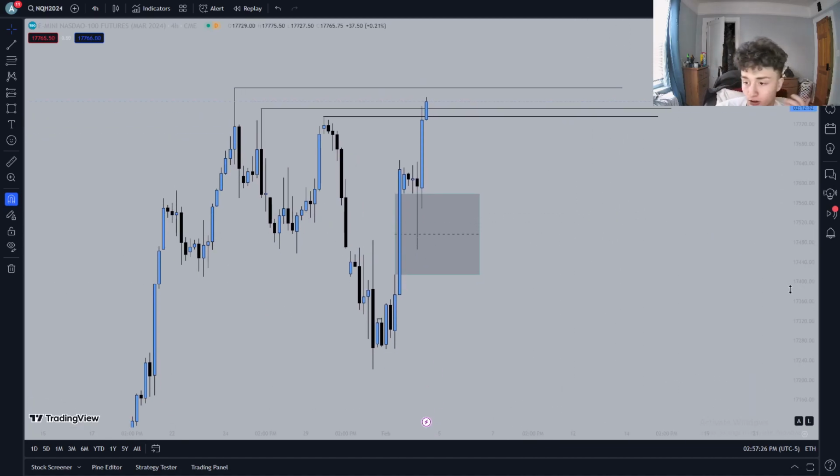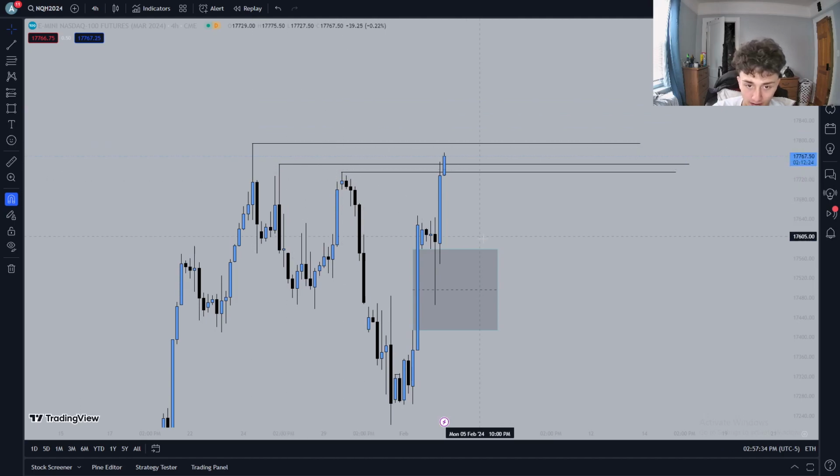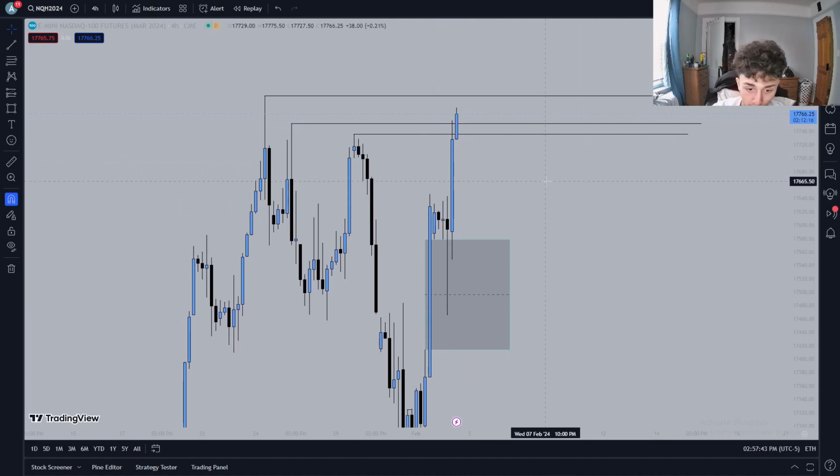Here was my markers for NASDAQ. I didn't trade on NASDAQ, but I do mark out everything. And as you could see, it played out the same way. It came into this fair value gap. I had this high, and this high marked out. By the end of the day, I'm sure it will sweep out this high. You guys could check me on that at the end. But it did sweep out 2 of my take profit points.